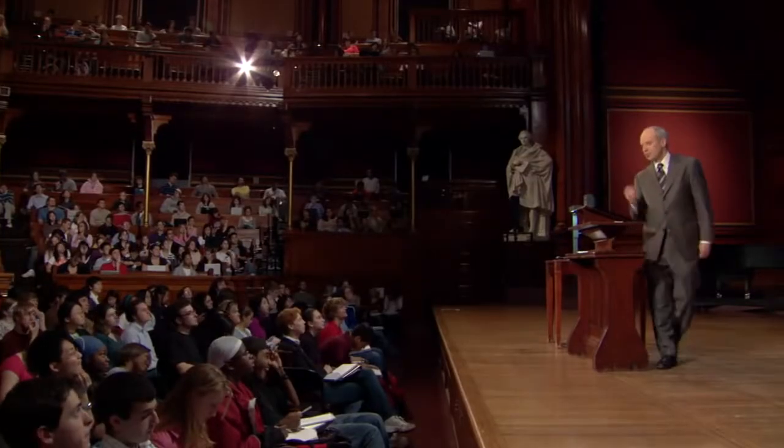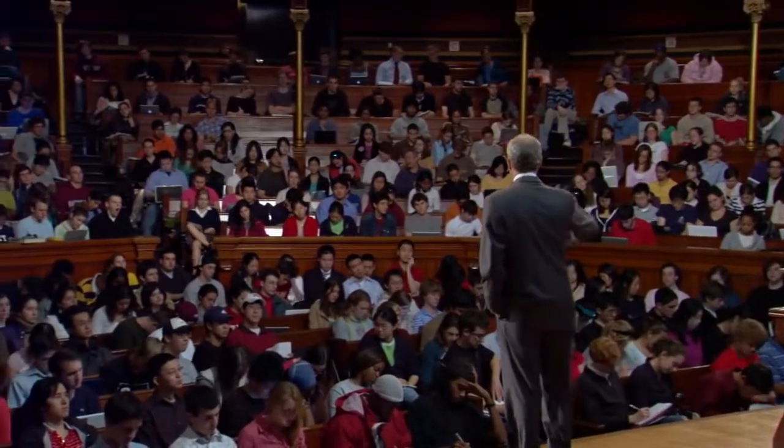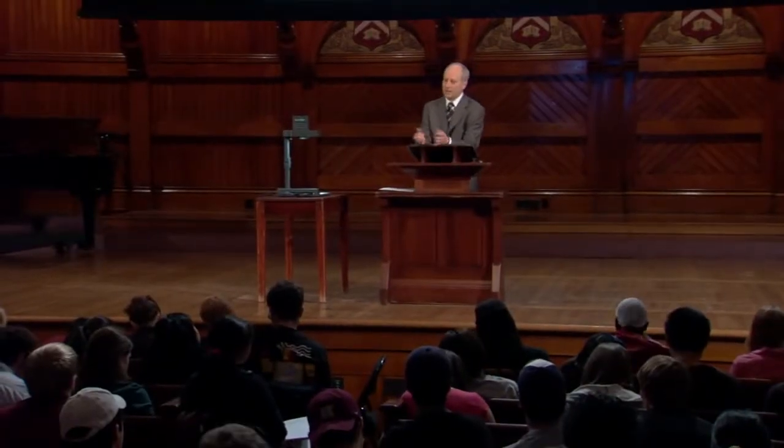What I want to do now is return to these theories and to examine the objections to Rawls's more egalitarian theory, the difference principle. There are at least 3 objections to Rawls's difference principle. One of them came up last time in the discussion, and a number of you raised this worry. What about incentives? Isn't there the risk if taxes reach 70, 80, 90% marginal rate that Michael Jordan won't play basketball, that David Letterman won't do late night comedy, or that CEOs will go into some other line of work?